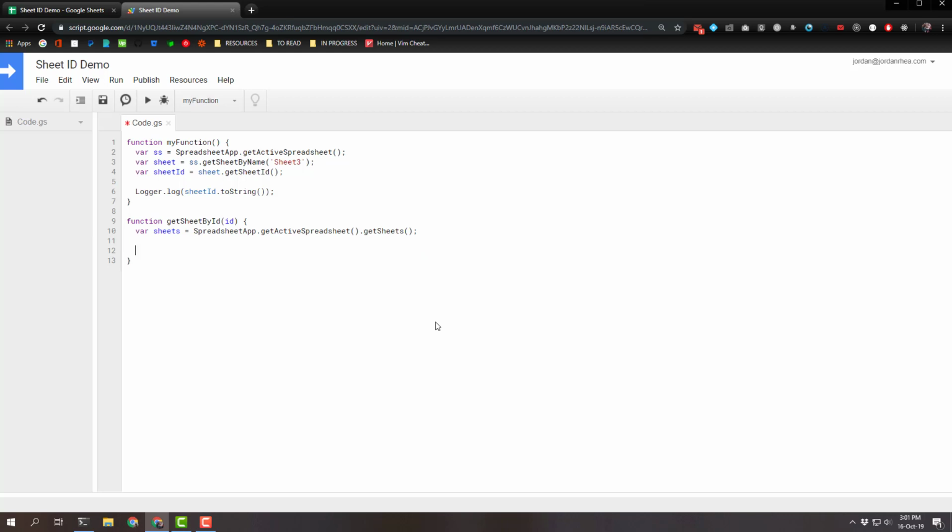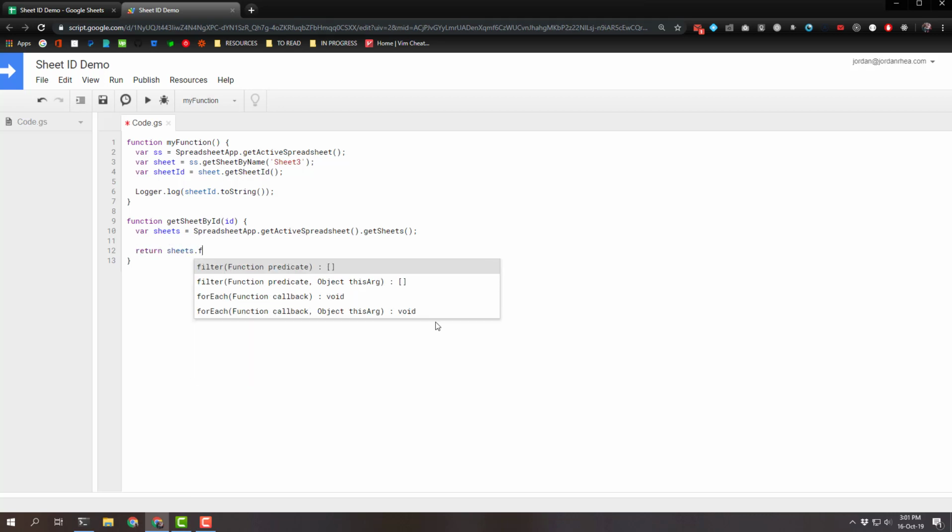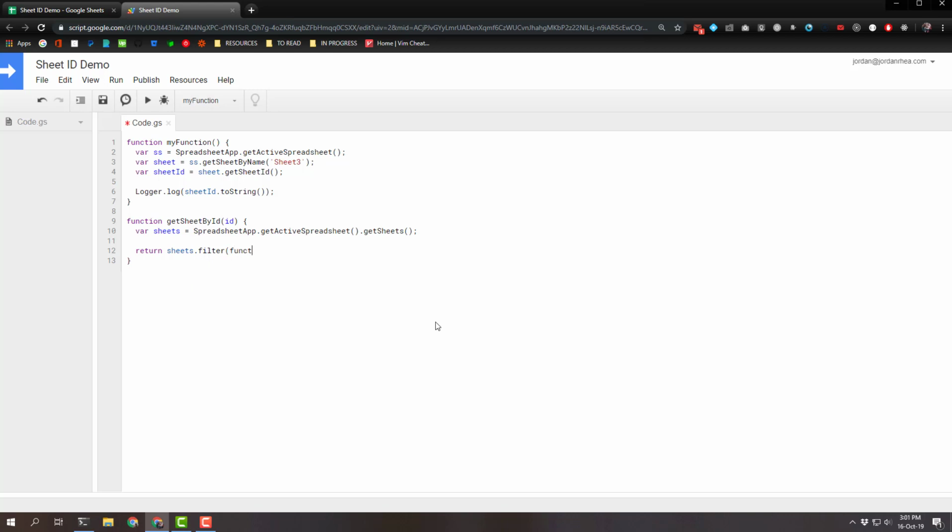Well, with that array, what we're going to have to do is filter that down. So what we want to return ends up being sheets.filter. And we want to filter each sheet, and we want to return the sheet.getSheetId() equal to ID.